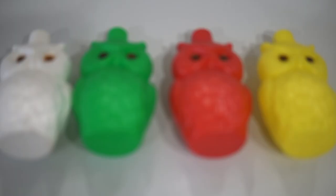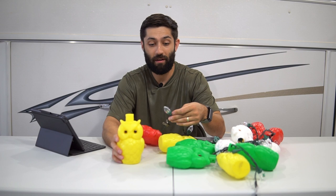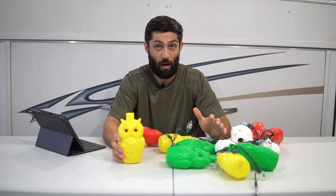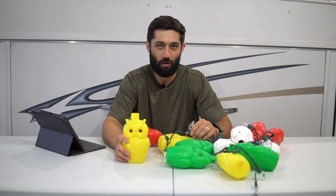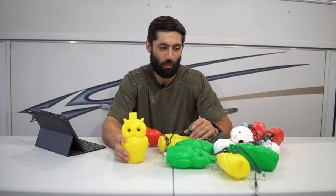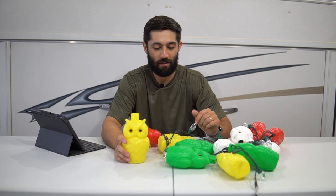Next up is this super cool item — blow-molded owl lamp fixtures that originally came with incandescent light bulbs. We inherited these from my in-laws who did a lot of pop-up camping back in the eighties and nineties. The incandescent bulbs started burning out, so we switched them over to newer, more energy-efficient LEDs and just swapped over the blow-molded owls. They give our pop-up a pretty cool retro theme when we hang them up. Not a hundred percent necessary, but they give your pop-up great ambiance and provide a little light. I definitely recommend having some sort of lighting — whether it's rope lighting or simple lights like this — to provide a little more light when it gets dark out.